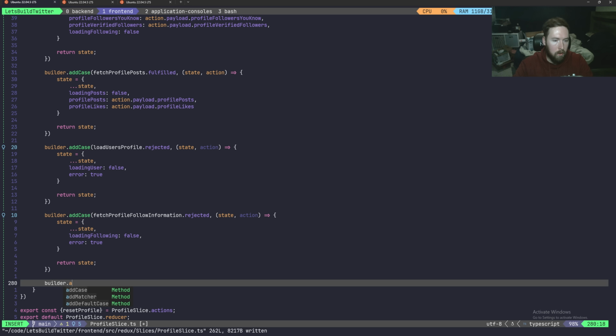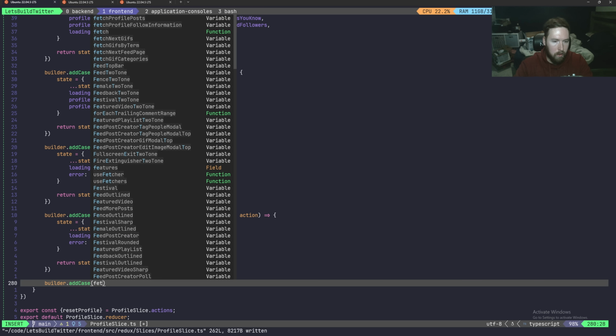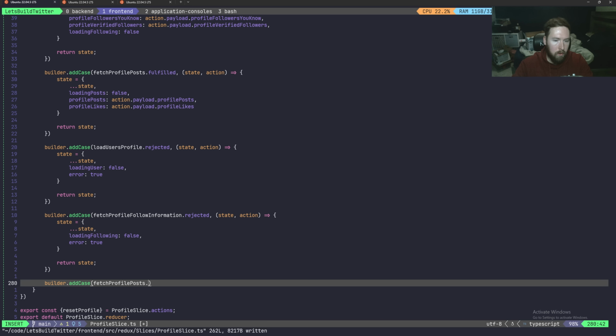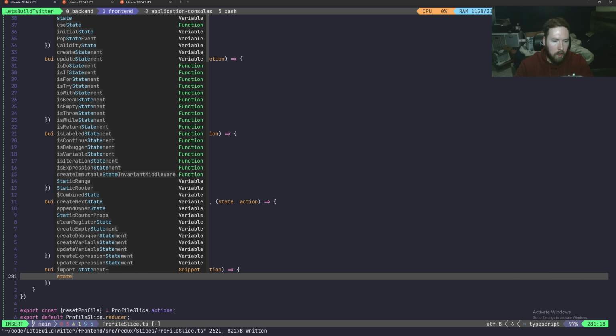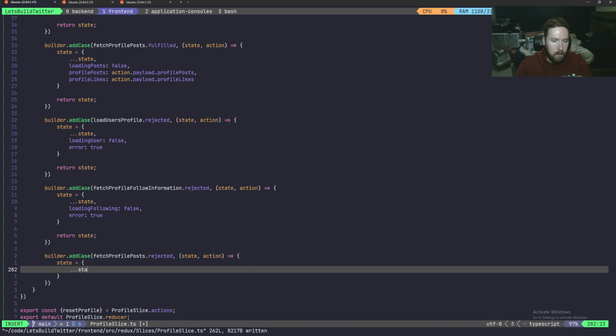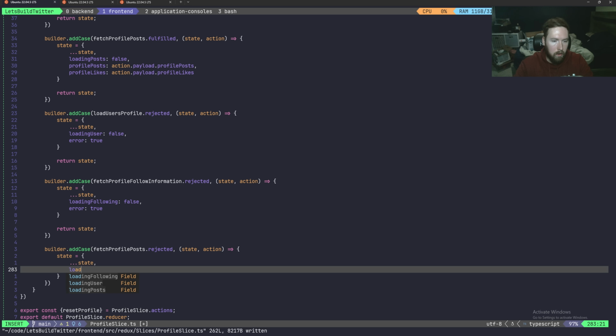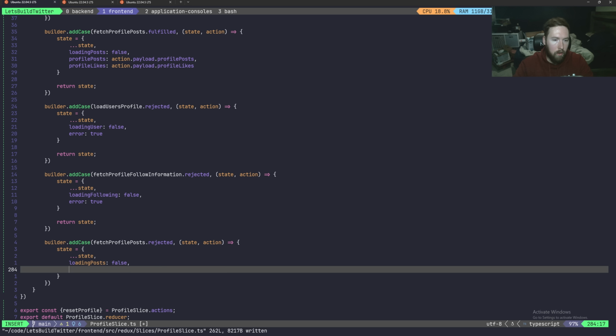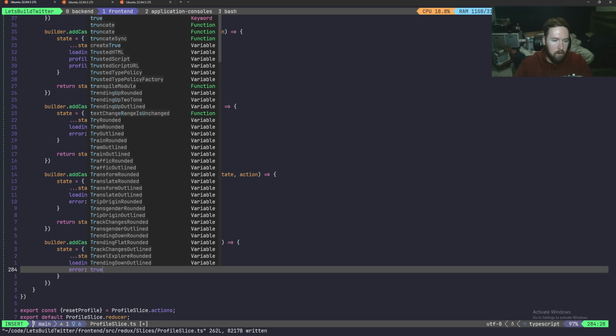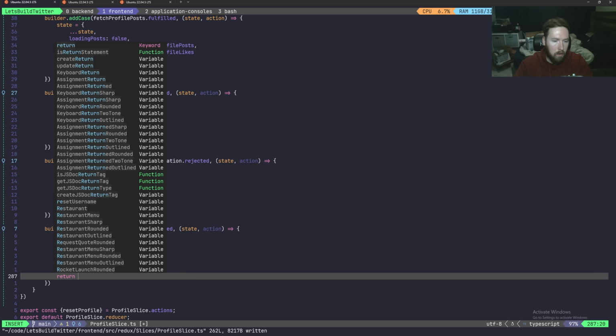So builder.addCase, this is going to be fetchProfilePost.rejected. We'll have our state and our action, and in here state is equal to ...state. We'll have loadingPost as false, and we'll have error as true. We'll go ahead and return that state.